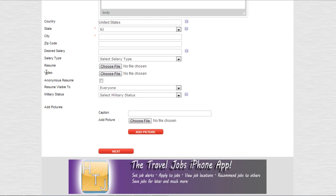As you can see, there's a field and a button here to upload your video from your computer. We also encourage you, along with a video, to upload a picture of yourself to your resume to give an even more personalized touch and let the employer know that you're serious about getting the job you want.